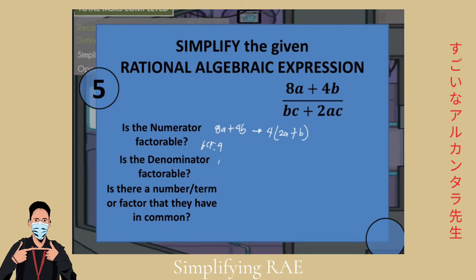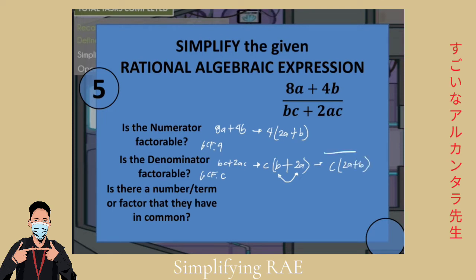Similarly, if you have bc plus 2ac, the GCF there is none other than the letter C. So factoring out the C, you will get b, because bc divided by c is b, and 2ac divided by c is 2a. And class, always remember, since this is addition, it doesn't matter which one comes first. You can arrange this properly, alphabetically, and this one will be simply c times the quantity 2a plus b.